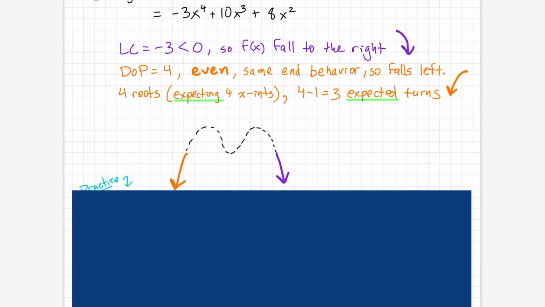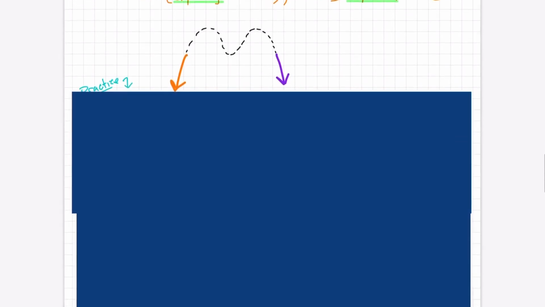Now, if you're freaking out going, these are very weird sketches, in our next lecture we're going to be actually putting them on graph paper and dealing with our x and y intercepts and a few more points. So today's just making sure we understand end behavior. So let's get that practice in for where we're going when we're worrying about that graphing later.